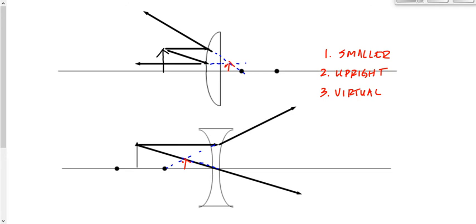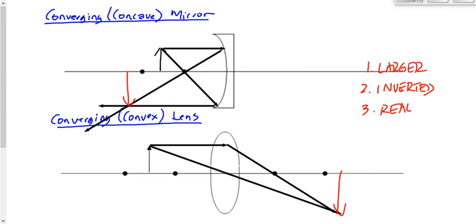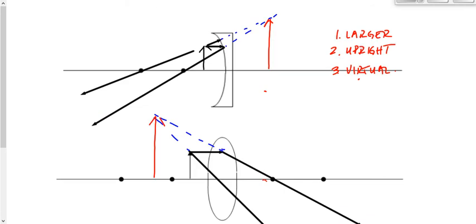My preference would be draw the ray diagrams from mirrors when you have a situation involving mirrors. But if you just can't figure that out, and some people have some trouble with that because the rays are different, right? Here we've got ray 1 and ray 2. In this one, we've got ray 1 and ray 3. This one especially messes people up when you have to draw that third ray. If that just doesn't work for you, then draw the equivalent ray diagram for the lens because it will give you the same characteristics. All right?